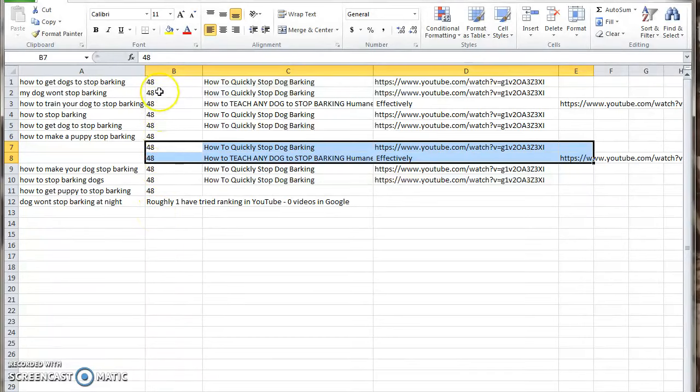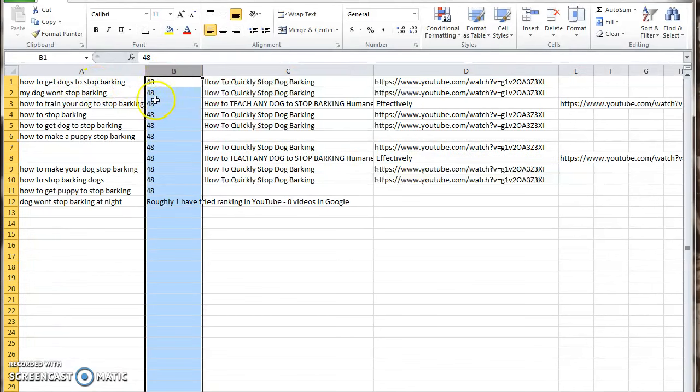Now, this result is what would have come up in the PDF, but I'll pull that up and show you the PDF in just a sec so you can see what that looks like. But to me, this is the most important part. Usually this will have 1s, 47, 48 or whatever, but the dog training niche is a tough one. Everybody loves to do dog training, right?